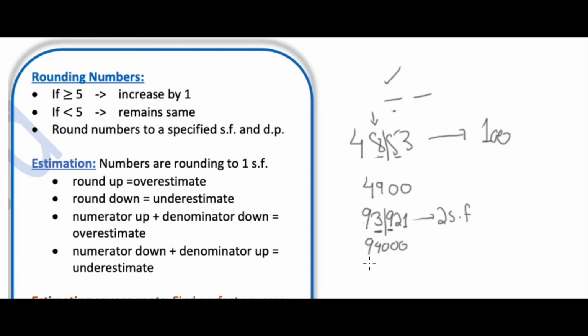And now let's take an example of rounding numbers to some specific decimal places. So we have 4.5637, and we have to round this to 1 decimal place. So find out the 1 decimal place digit. Look, this is the 1 decimal place digit. So this one we need to round, draw a vertical line. This is the next digit which is greater than 5. So we will increase this by 1. So 4.6. In case of decimal places, you will ignore all the next digits. So that's the final answer.